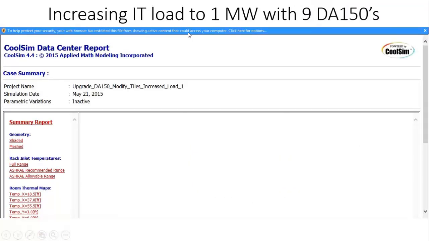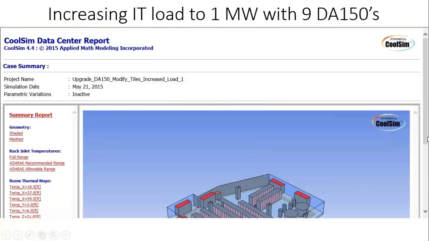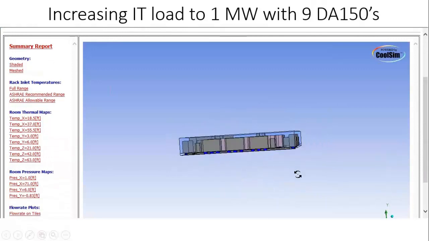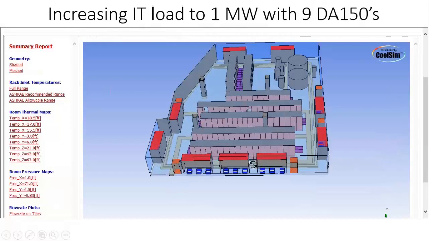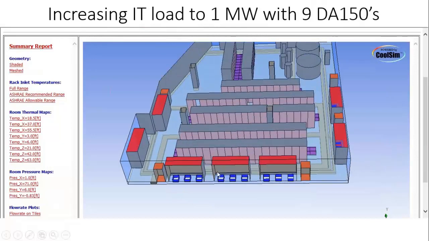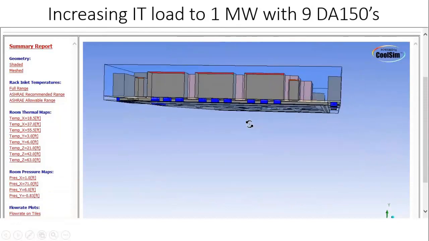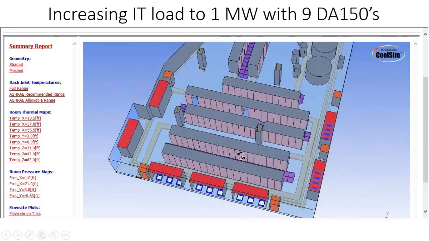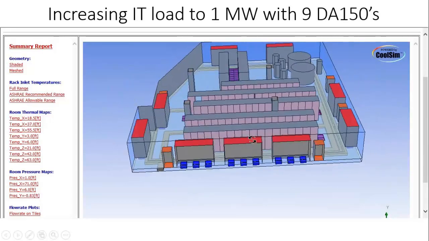So let's take a look at our design with those definitions now made. This is the base design, and what we've done here is dropped in the same quantity of units. We've got 9. I guess we put one more in. There's one right here, so there are 9 units now, and we're using EC fans, as you see. Same floor, same configuration, natural convective still. We haven't done anything in terms of containment.